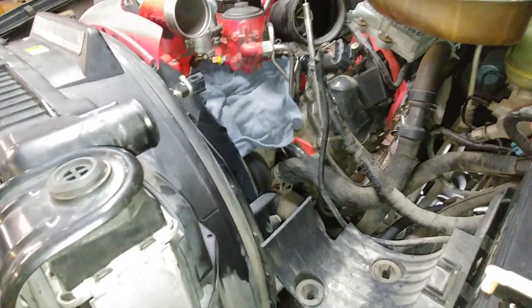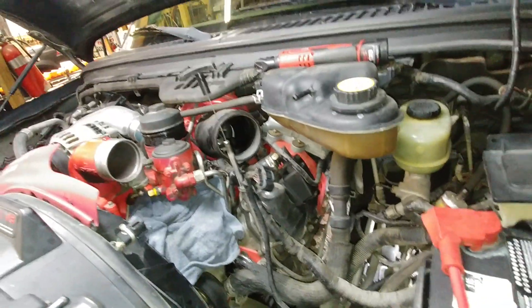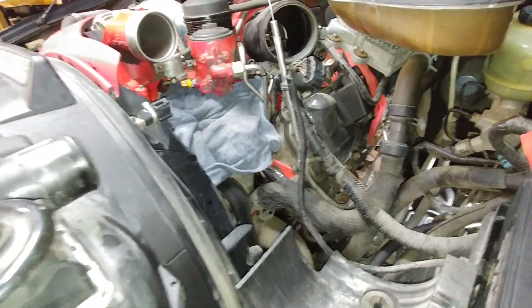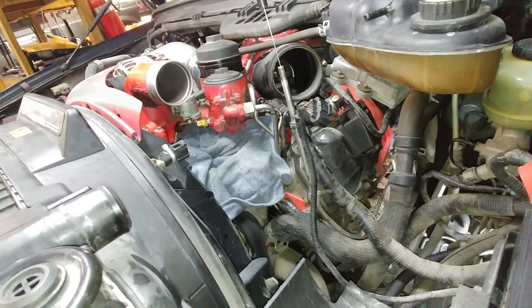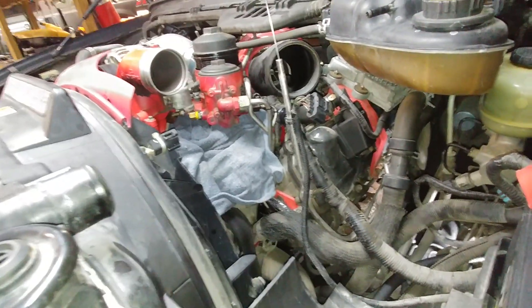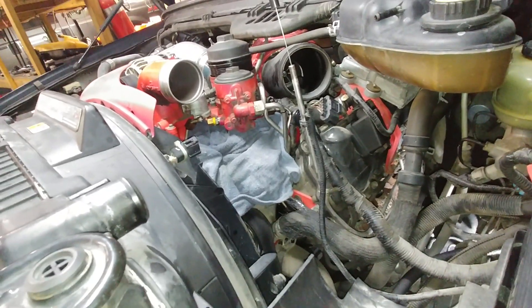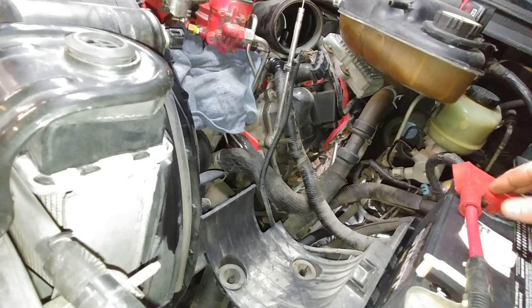I think we did a bed plate and oil pan gasket - the oil pan's all painted up. I don't understand it - that's nuts that we've got a completely separate engine doing the same thing. We have to consider every option - look how messed up the crankcase reroutes are, the crankcase vent is all screwed up. We have to consider if something is going on with this truck in service - fuel additive, something is causing this to happen. It could be absolute coincidence, but that's weird that two completely separate engines have the same failure.